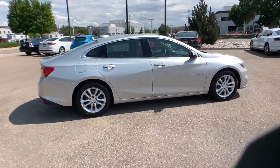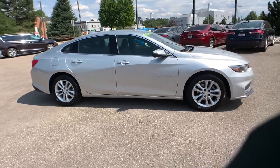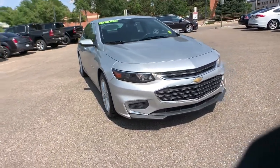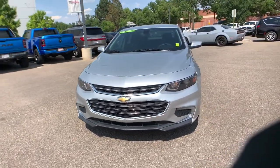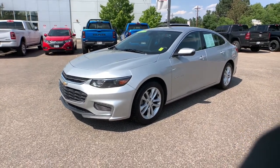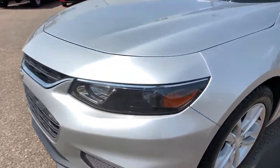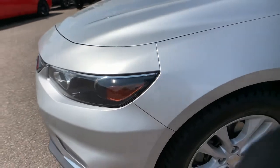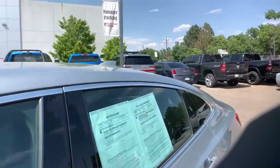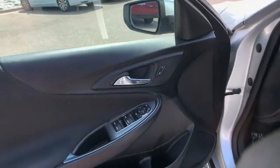inspire true driving pleasure. These are just some of the great options this vehicle comes with: keyless entry, power driver seat, electronic stability control, aluminum wheels, Bluetooth, intermittent wipers, tire pressure monitoring system, trip computer, power windows, bucket seats. Delight in the drive while advanced technology protects and entertains your most precious cargo. Get into the Malibu.